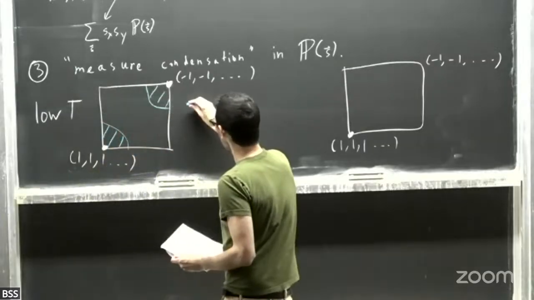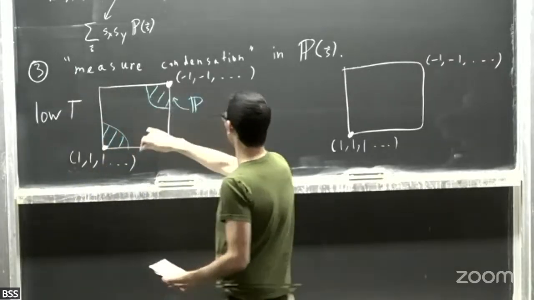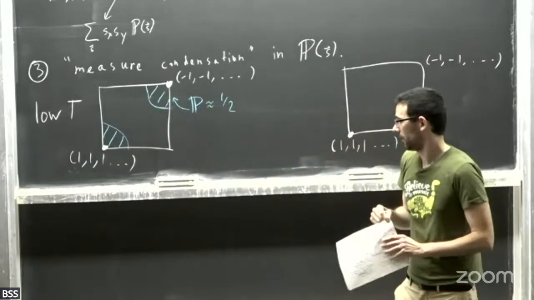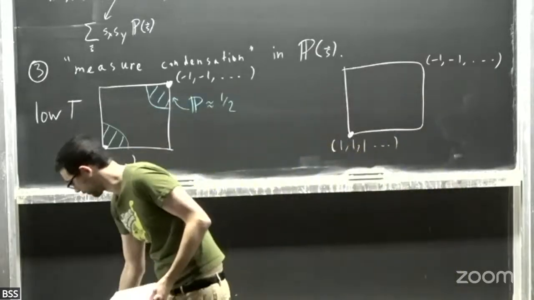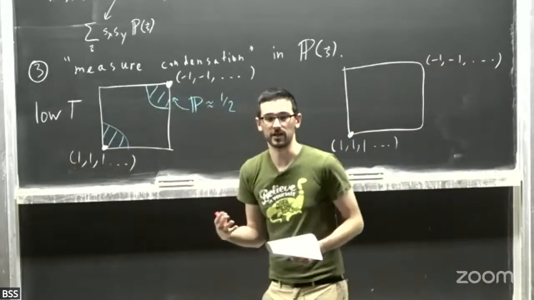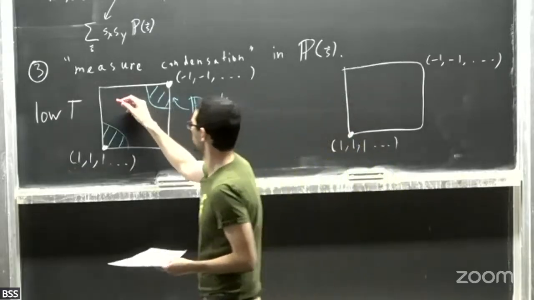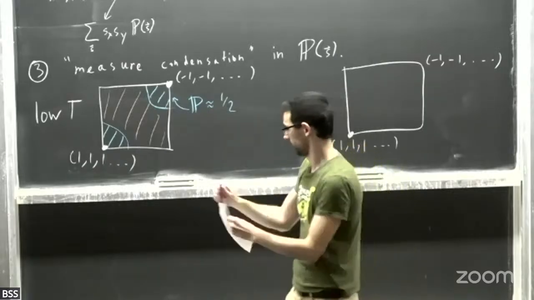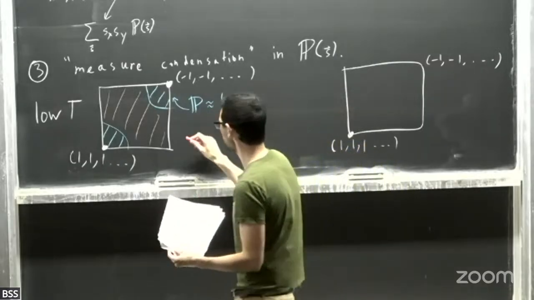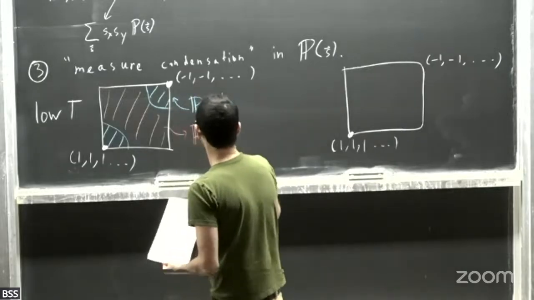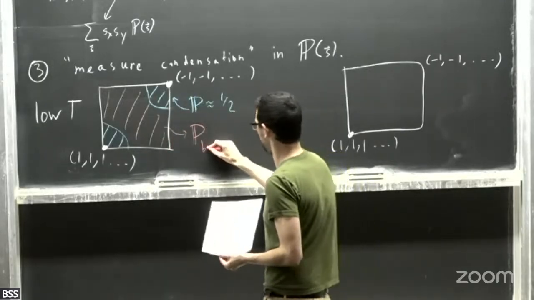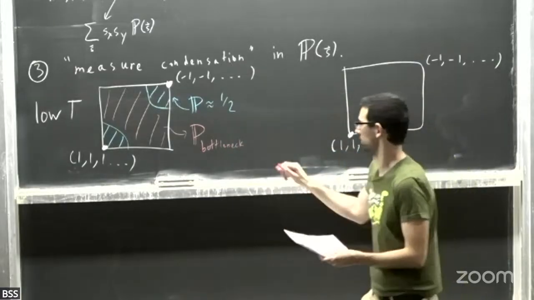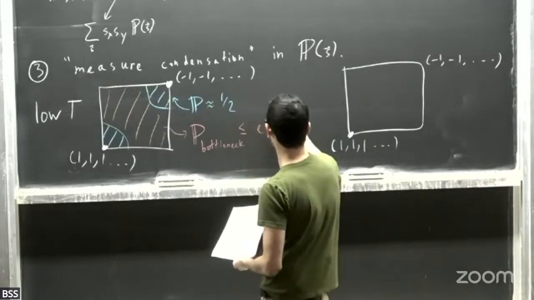And the probability that we're found in each of these two clusters is approximately 1/2. And then separating these two clusters, we have the states where 50% of the spins are up and 50% are down. And these are very unlikely to be found. So the probability of being found in this bottleneck region, if you will, between the two sectors is exponentially small. This can actually be proven.